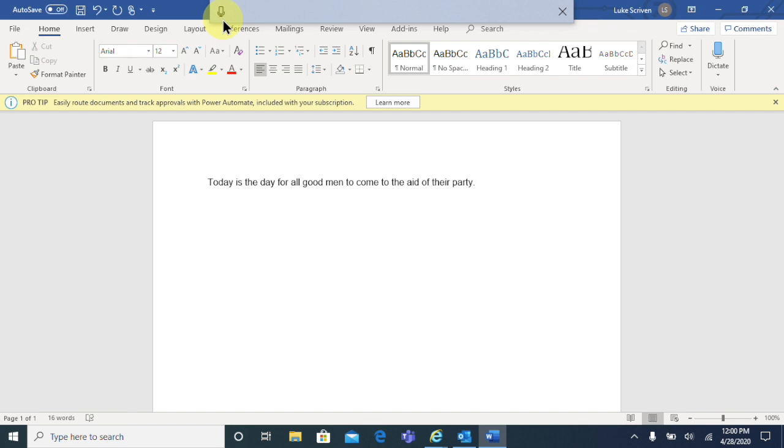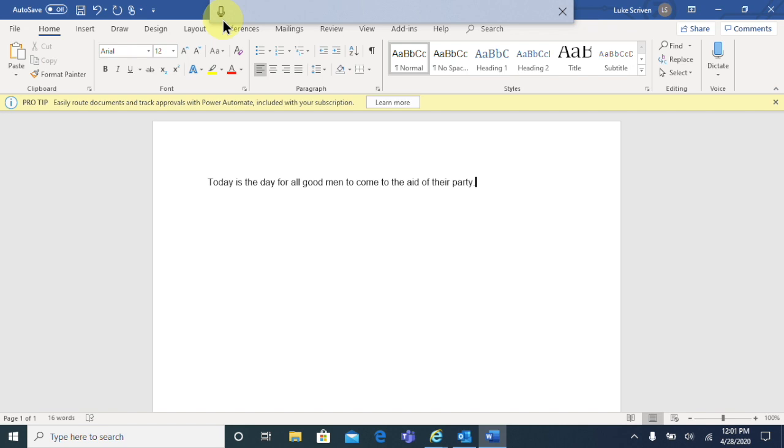We got our sentence. I have found this can be a bit glitchy. Sometimes the microphone will turn off when we don't want it to. Sometimes the words that it types aren't very accurate, and so on and so forth. So not perfect, but it definitely does the job. And we have to remember when we're dictating that we're essentially writing, but we're using our voice. So be very careful to think about what you want to say before you start dictating, because obviously you can't really start saying, because it will try and type that.